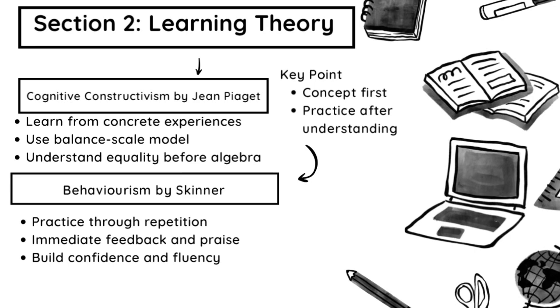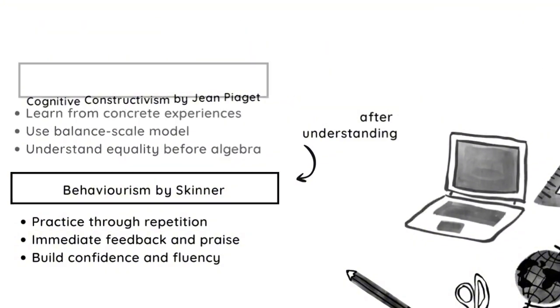But we know these two theories are not a good fit. Constructivism lets kids acquire knowledge through their own struggle. Behaviorism relies on us guiding the response through repetition and reinforcement. If we lean too hard on drilling too early, we risk undoing what the balance scale was intended to build, and students go back to memorizing steps without meaning. So the order of events is more important than the theories themselves, which is concept first, drill only when the why is secure, never the other way around.